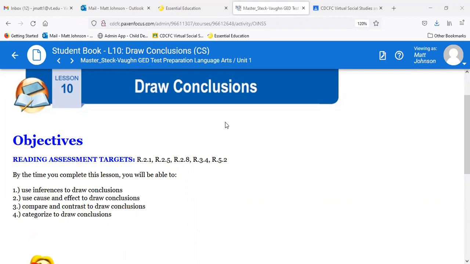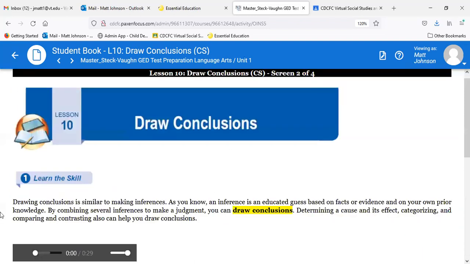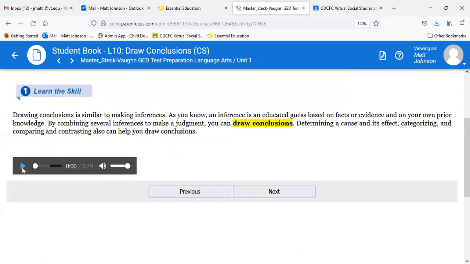And what's important, right, is some of this we do instinctively. But we want to make sure that we're drawing conclusions and not jumping to conclusions. So instinctively, sometimes we may jump to conclusions, but we want to make sure we have all our facts in place before we actually draw conclusions. Let's take a look here at our little soundbite.